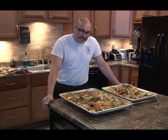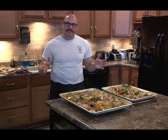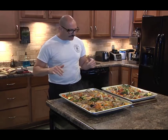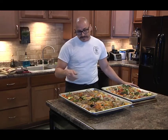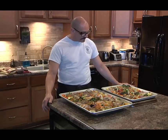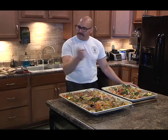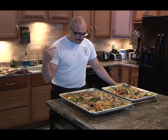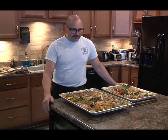So we started at 350 but that turned out not to be warm enough. After about 10 to 15 minutes we bumped the heat up — somewhere between 400 and 425 is where you'll want to be for this volume of food in one oven. The chicken's done; we didn't have a thermometer but we visually checked it and everything looks good. It smells amazing — as someone said here, you eat with your eyes before you eat with your mouth, so presentation matters a lot.